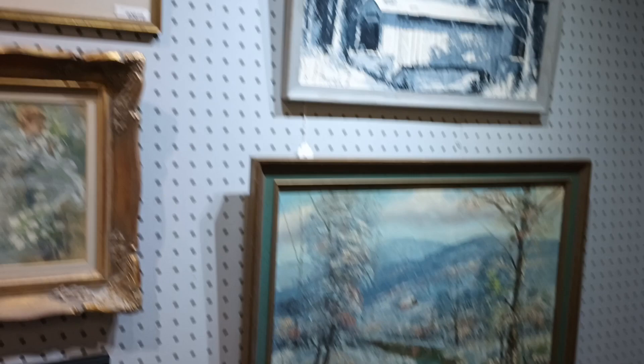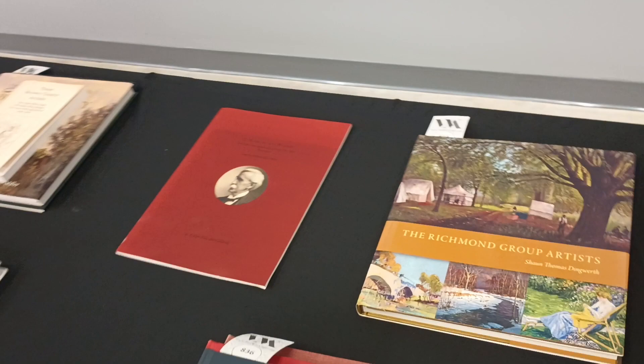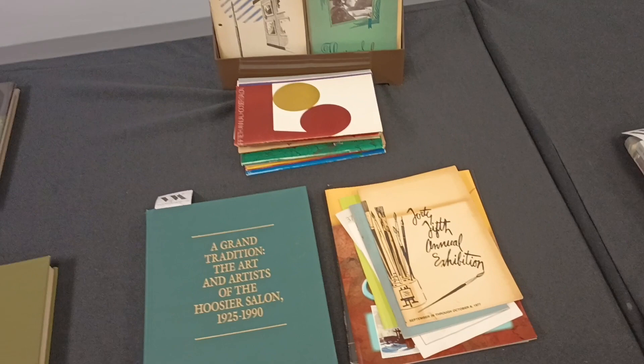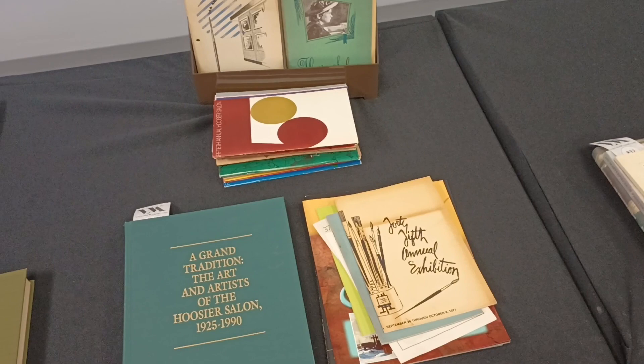Here's Joseph Trover — a lot of great paintings in this auction. There's a three-piece grouping from Trover; it's kind of monochromatic, pretty cool. We also have some great art books from the Lawrence Estate Library — all Indiana art reference, with a couple of American art titles. But the jewel of this collection is the Hoosier Salon catalogs. It comes with the book published in 1990, but also has original exhibition catalogs from as far back as 1944 through the 50s and 60s.